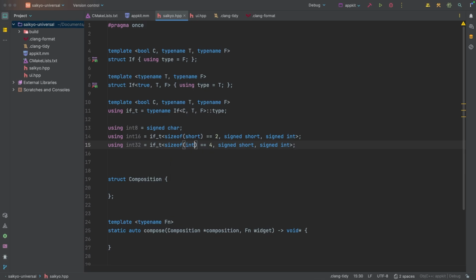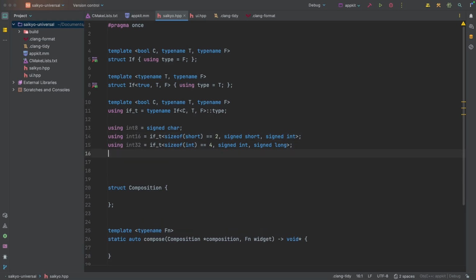So if the size of an int is 4 bytes, then we'll make our 32-bit fixed-size type be signed int. Otherwise, we'll make it signed long. And this is, again, for 16-bit platforms. If int would be 16 bits on that platform, then long would be 32 bits. And so this will check for us.